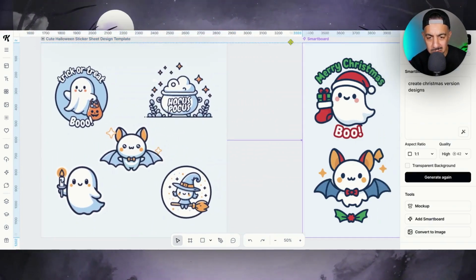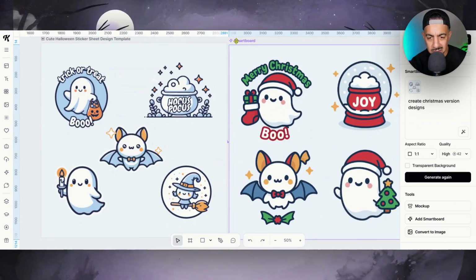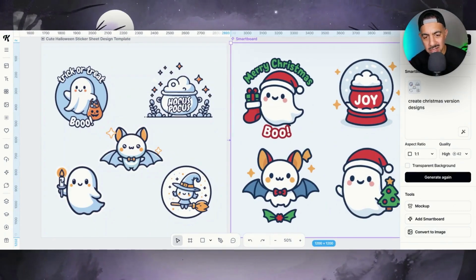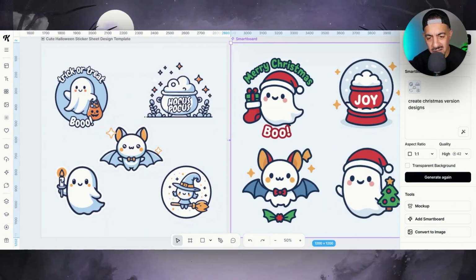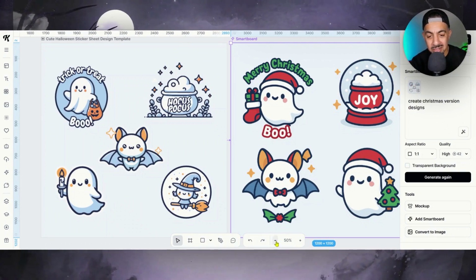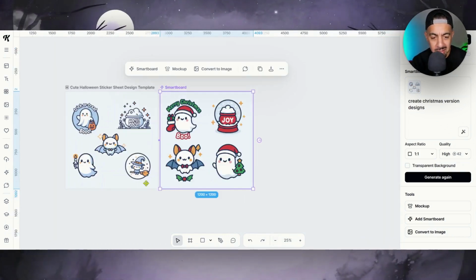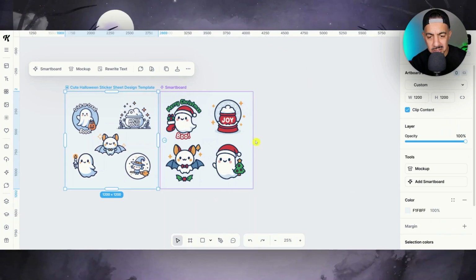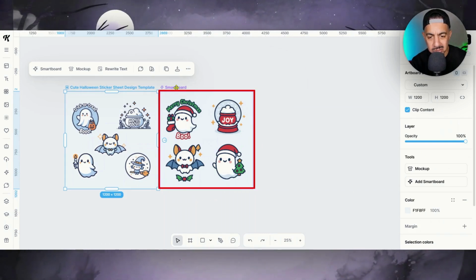And let me just move the smartboard across. You can see this one, where the flow is, and it's amazing, isn't it? It keeps the same style, but it created a whole new batch which I can sell for Christmas, which is absolutely amazing, guys. And then look, I can go further with this, right? Let's just go back to the smartboard original. To be honest, I can flow from here anyway. So let me just go to the smartboard, which is the Christmassy one.